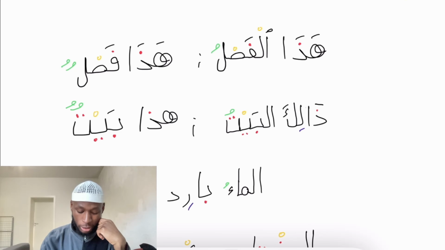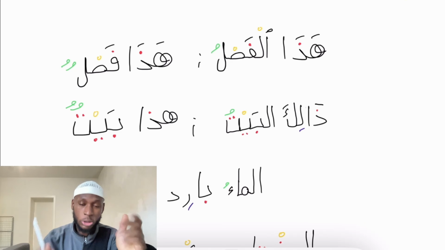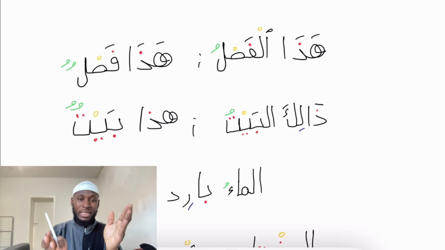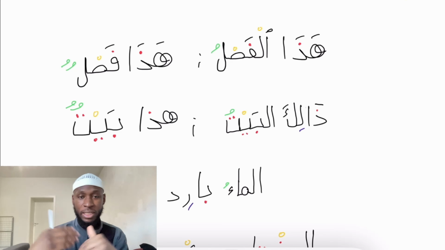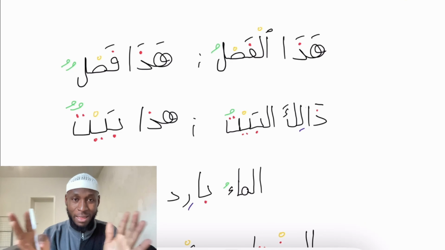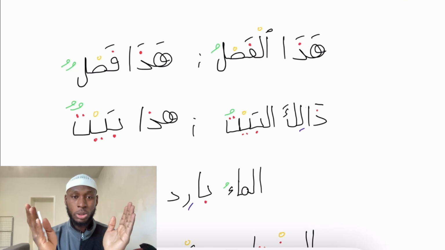Now let's go forward. Here we have also, tell me if this sentence is complete. First of all, is it a nominal or verbal sentence? Now, so dhalika, like hada, is also a noun. It's also definite. It doesn't change form to indicate the marfu, nominative case, the majrur, genitive case, or the mansub, accusative case. It's like hada. How hada acts, dhalika also acts like that.